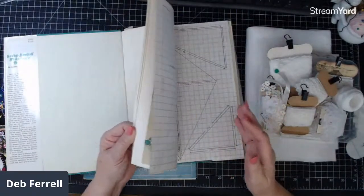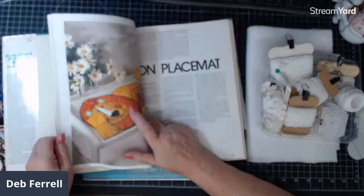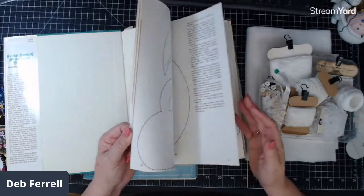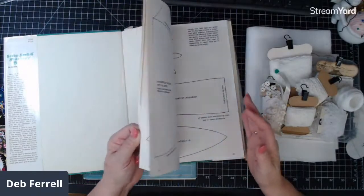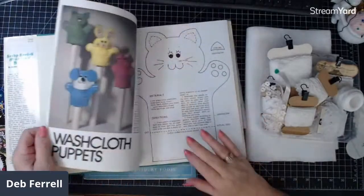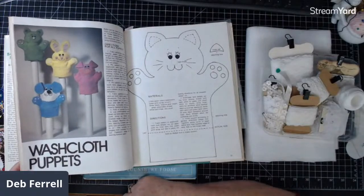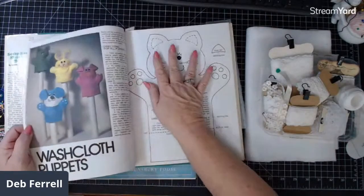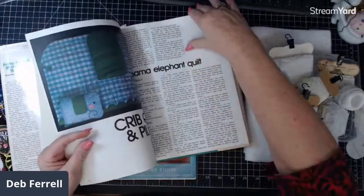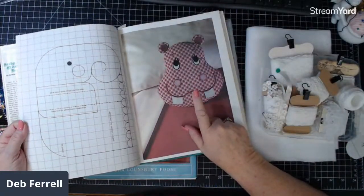Let's see, what else have I made out of here? I did make the placemat. I did make that for a little boy one time as a gift. There's a big octopus. And I did make these little washcloth puppets. They turned out really cute. See, those are full-size patterns. And I did make this. It's a tooth fairy pillow.